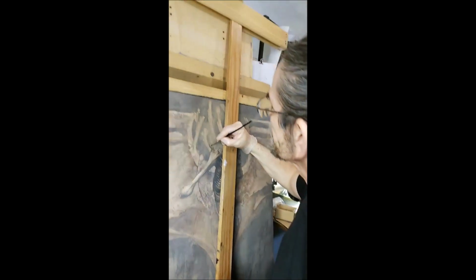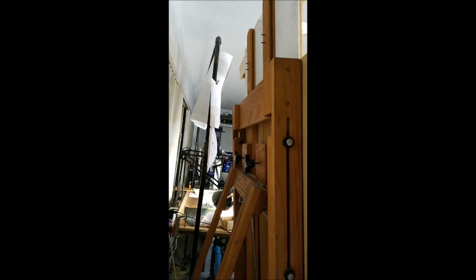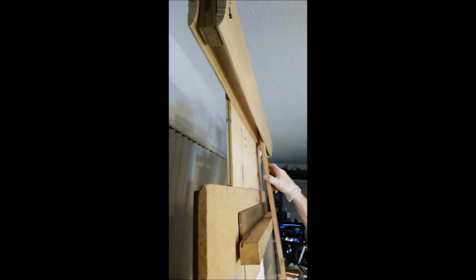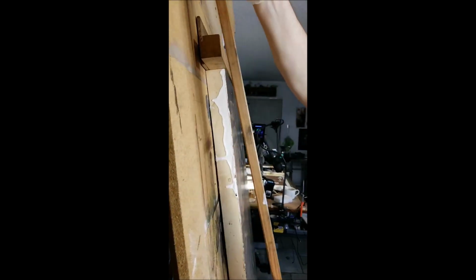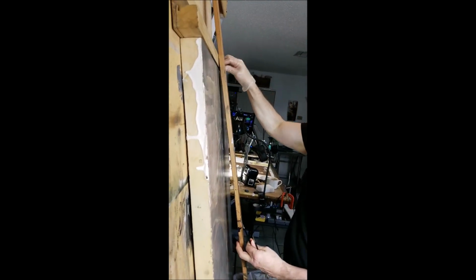Do you see his construct of his easel here? The actual easel's back here. I had to take pictures for someone who IM'd me. See, there's the actual easel. The board is attached to it. Another board is attached, and then I have the rail up here that holds the other board in. This is actually meant to go flat onto this for thinner boards. But since these are 2-inch thick boards, I threw this up here so that when I slide it, it doesn't ride on the edge of this, it'll ride on the edge of this.